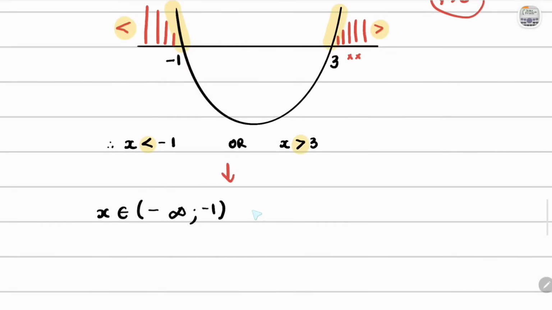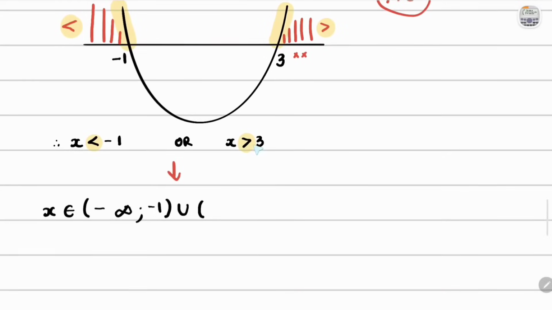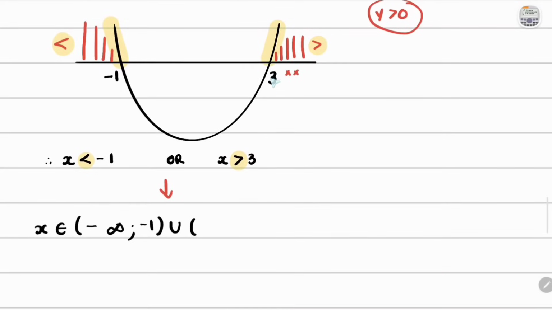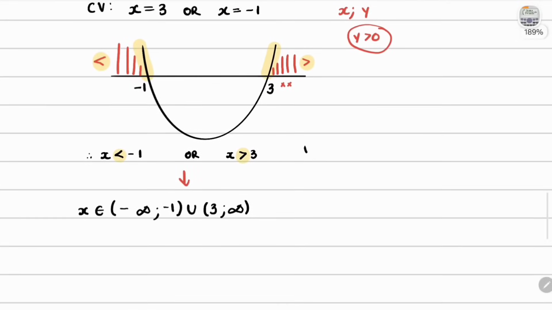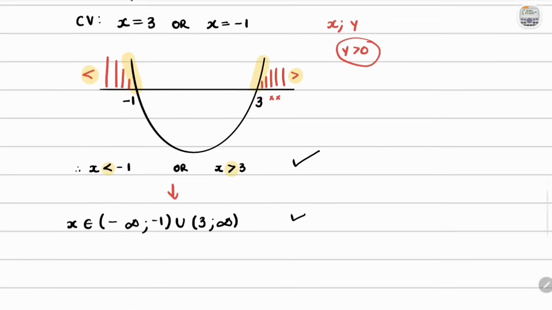So we'll close that bracket there and then we can say union, which is really just the symbol for or. We know this from probability. Then we can go ahead and write that as well. So x is greater than 3, it starts at 3 and then it heads towards positive infinity. It starts not exactly at 3, but just after 3 because it's not equal to 3. And then it ends at positive infinity. And those would be our solutions. You can either write it like that or like that.